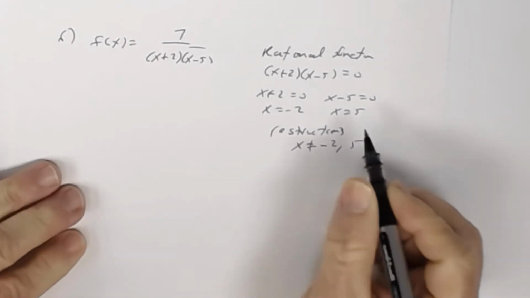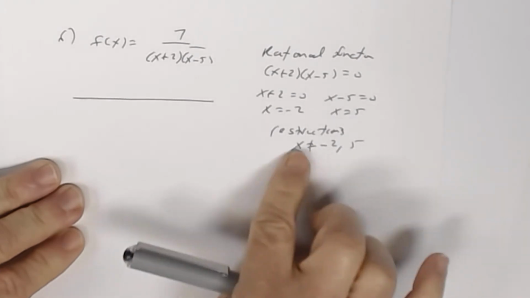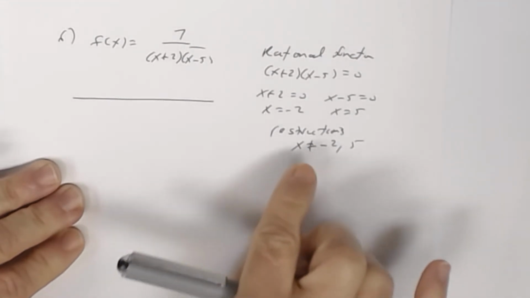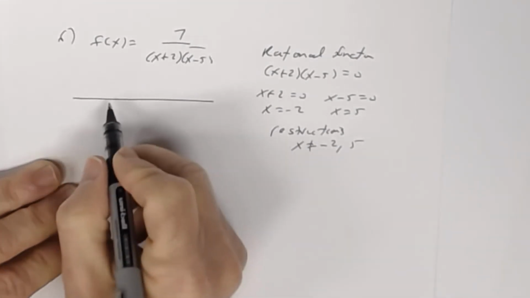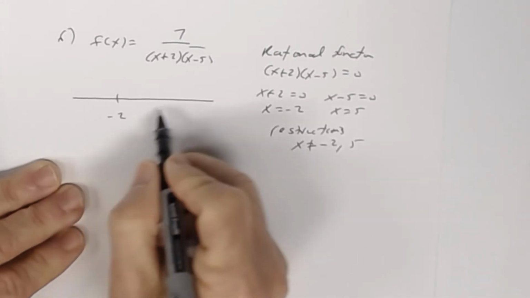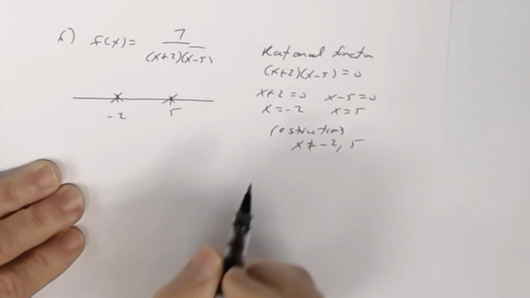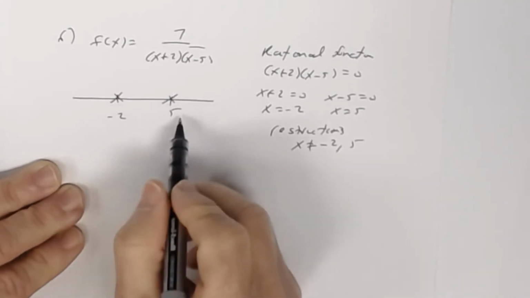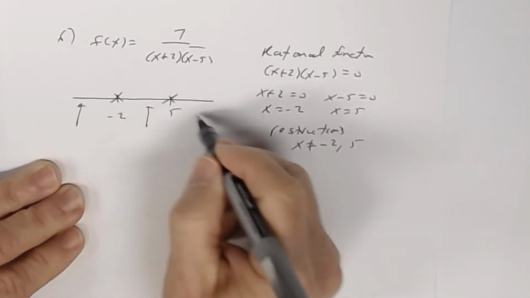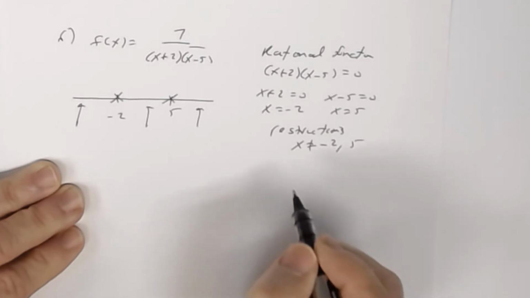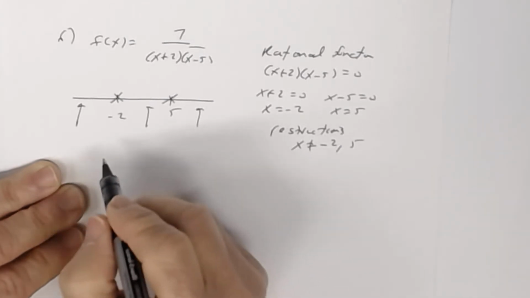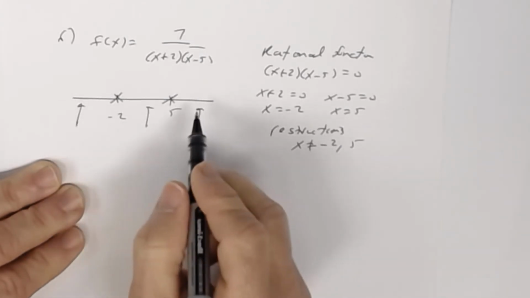is that x cannot equal negative 2 or 5. Once you find the restrictions, you put them on the number line. Now notice there are 2 of them, and you put them in the correct order. So negative 2 is smaller than 5, so that goes here, and then 5 goes here. And then I cross those out. So now notice that these 2 numbers divide the number line into 3 intervals. And so when I write my domain in interval notation, I have 3 intervals.